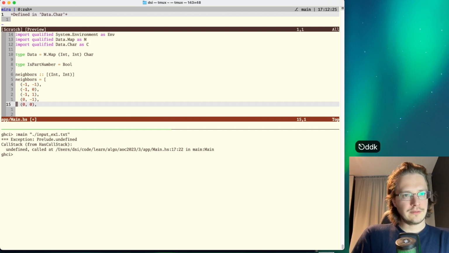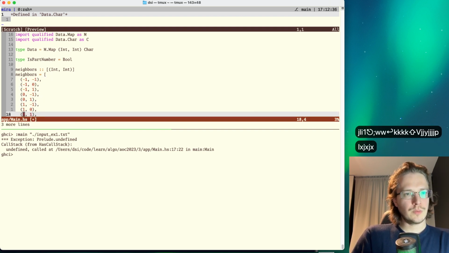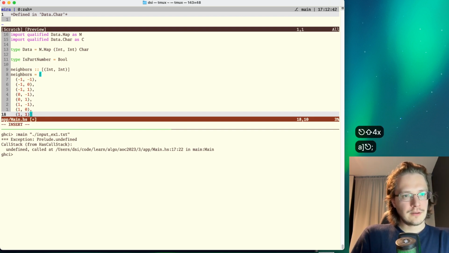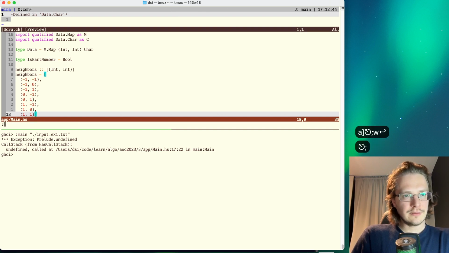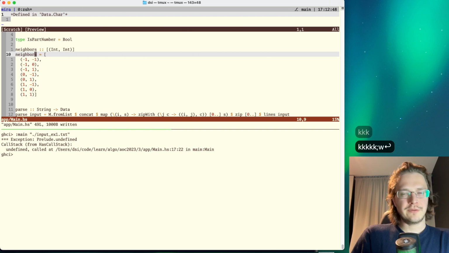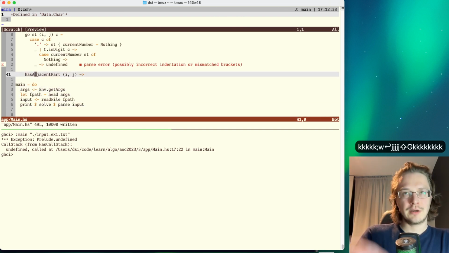Wait, this one is not needed, but you have to look left and right, and then you have the same but with one line below, and that gives us 8 neighbors. Yeah, and that is a good constant that we can use here.